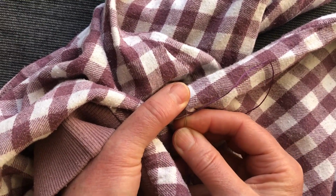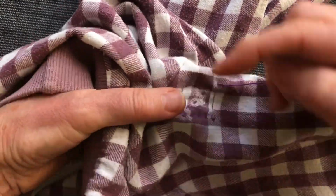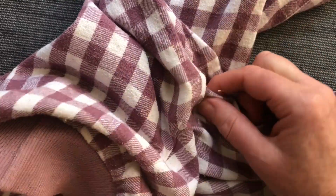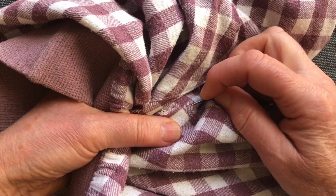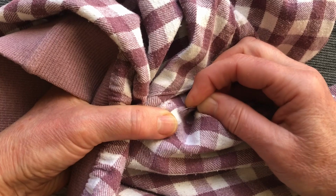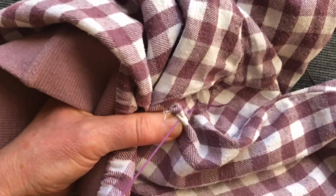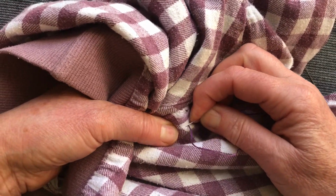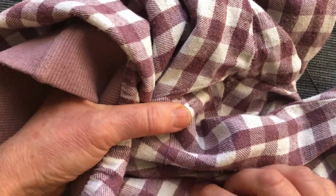So I'll go across to the end like that, but that looks okay, I think. And then I'm going to take the pin out because it's going to annoy me, and come back the way with a running stitch. There we are. Now I can feel the jersey behind it, so I know that I'm stitching the 2 bits together. And I can just keep on doing embroidery like this, so I'll show you when I've finished it. It shouldn't take very long.